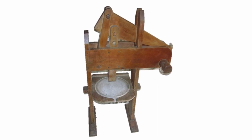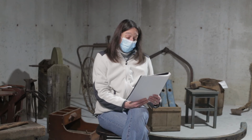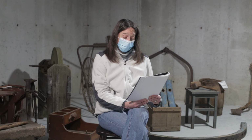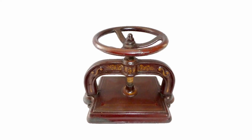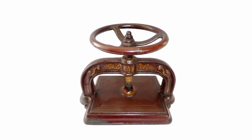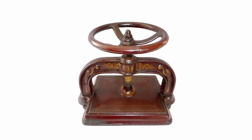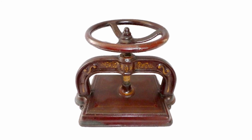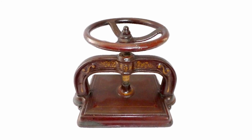The Heritage Museum exhibits include those used to produce other food products such as a sausage stuffer, lard press, egg and milk delivery containers, and abattoir equipment. We also offer exhibits featuring a selection of tools used by our ancestors that appear quaint by today's standards. Books became more common and needed to be bound. The Pridmore Press was designed for the job. This heavy steel press allowed the pages and covers of a book to be pressed together and held in place while the binding was glued and/or stitched.